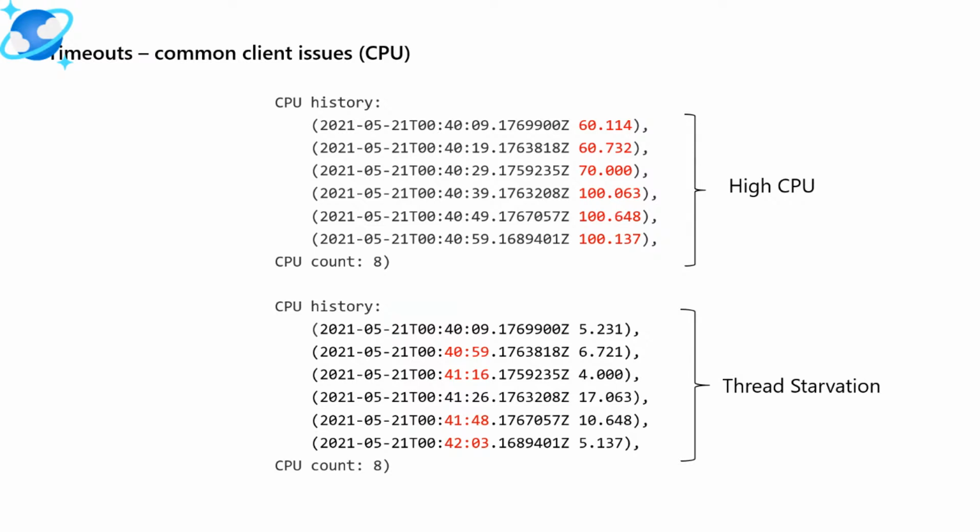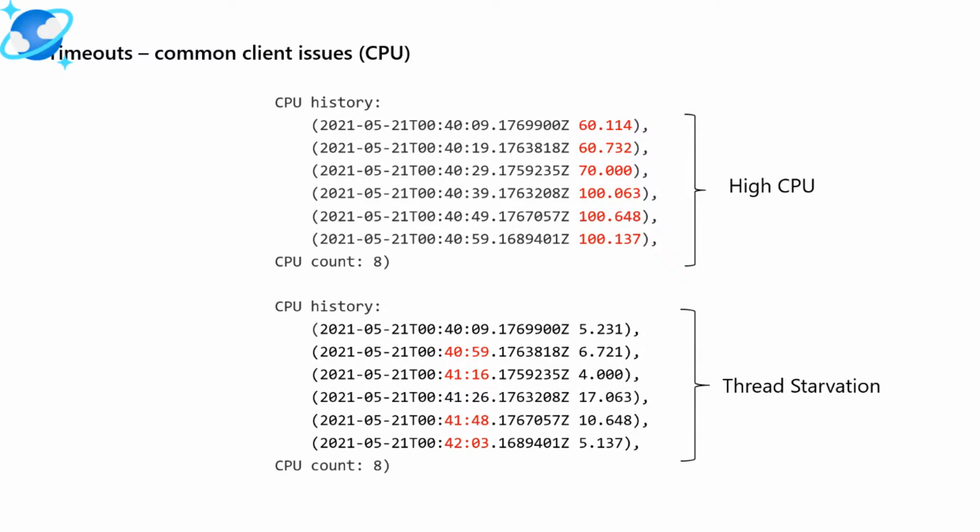Well, CPU is a resource, right? And you're executing code, and that code is actually wanting to put some bytes or some payload into the wire. Now, if your CPU is overloaded, that operation of putting that payload into the wire might take longer than what we expect. And when that happens, well, you have a timeout because we couldn't process that request in the expected amount of time. Now, how do you diagnose a high CPU timeout?